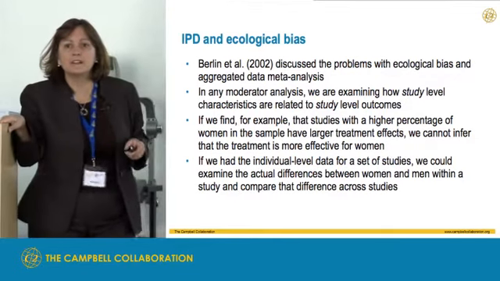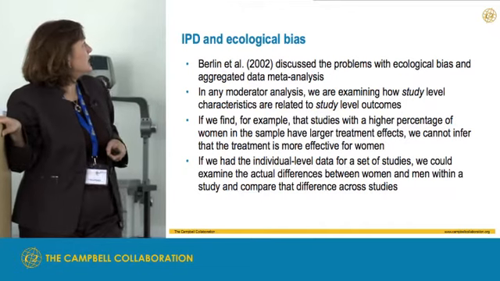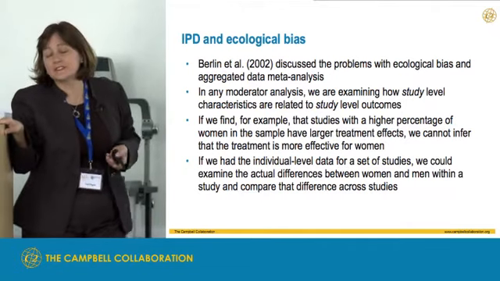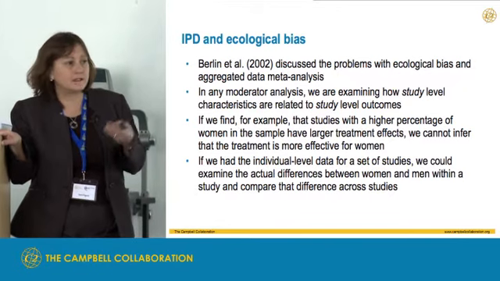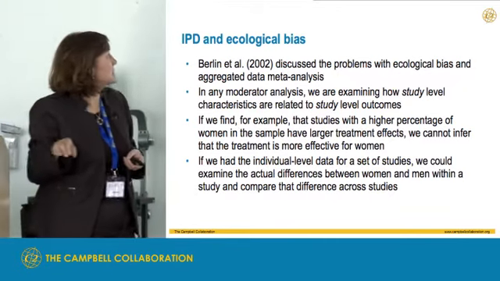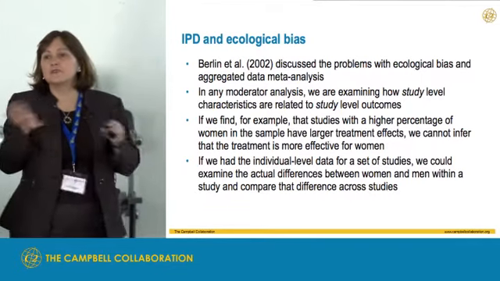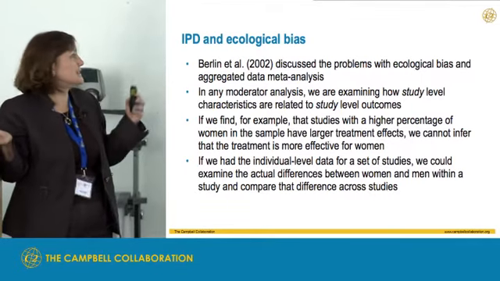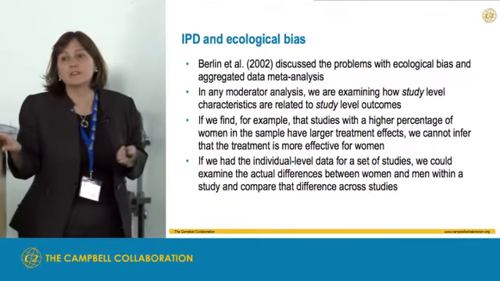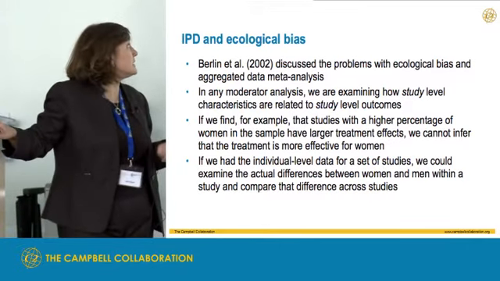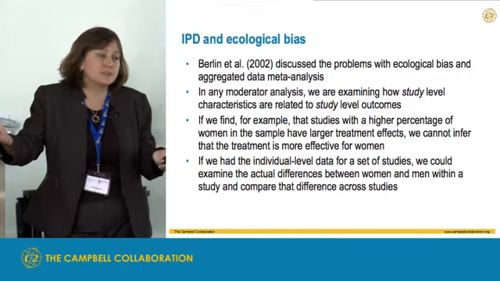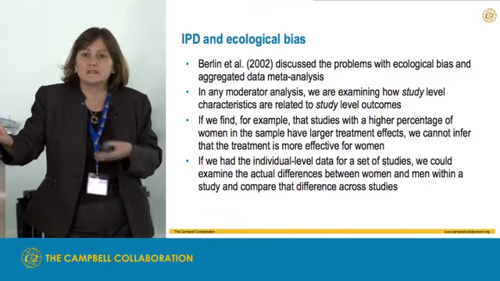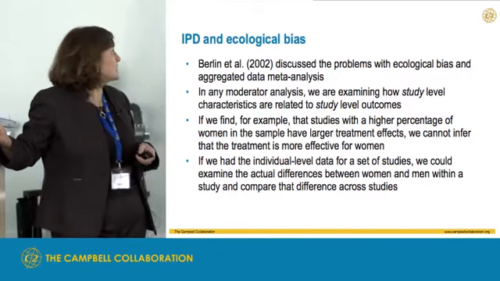Finally, one issue we always face when we're looking at aggregated data and aggregated study results is ecological bias. There's lots of work in medicine, Jesse Berlin, Chris Schmidt, but bunches of people have looked at this issue of ecological bias and especially interpretation of aggregated data meta-analyses, moderator effects.